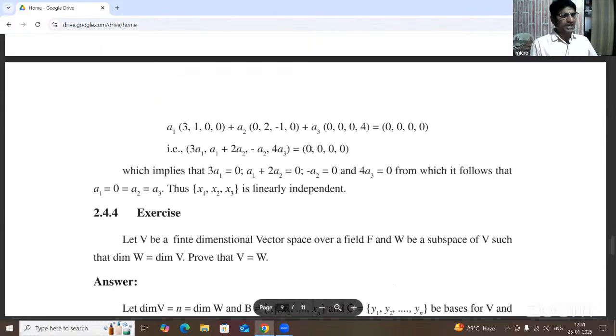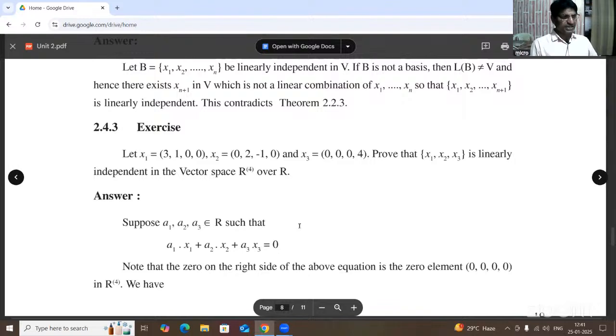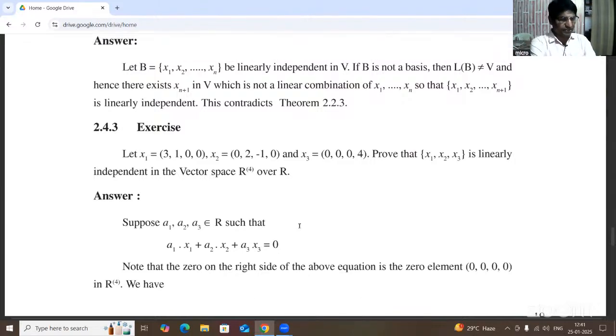Students, listen carefully here. This is a well-established example regarding the basis of a vector space. There are two important conditions for a basis of a vector space. One is that the given subset is linearly independent, and the second is that the linear span of the subset, L of S, equals V. These are the two important conditions to form a basis of a vector space.